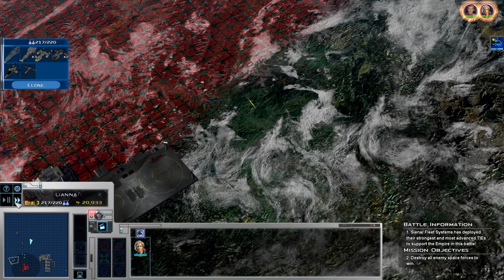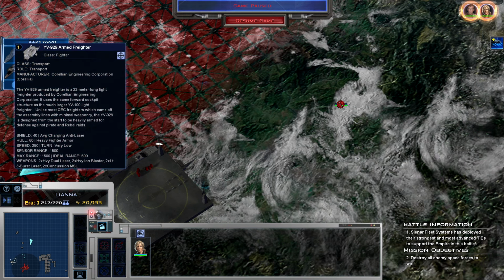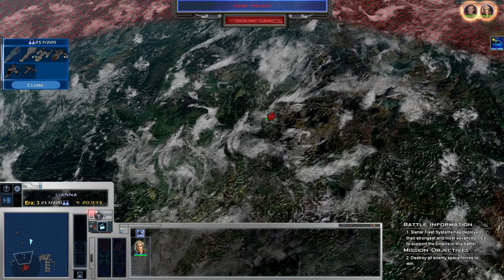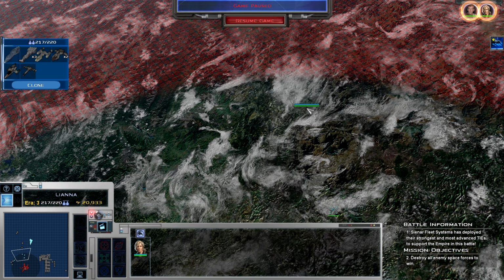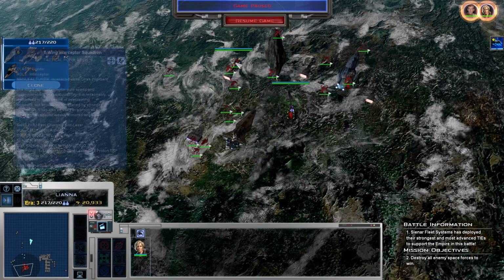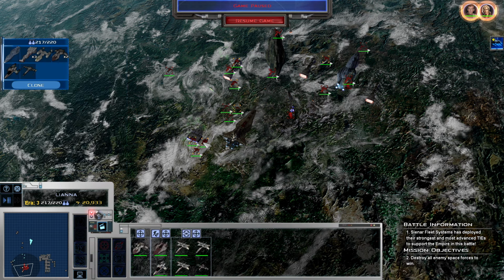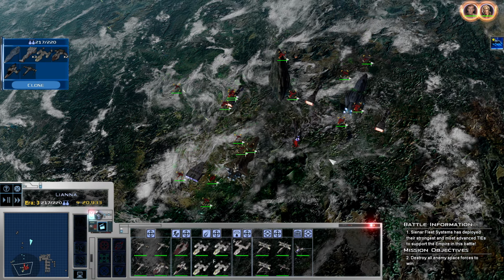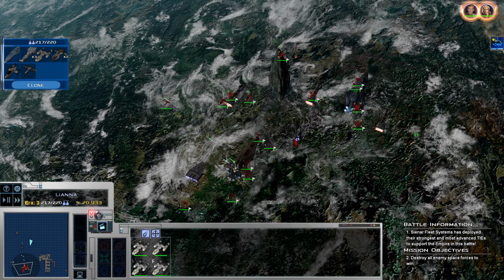What are we shooting at? Hold on. We're shooting at an armed freighter. Okay. All right. Sure. Yeah, unfortunately I did. God, we got a lot of Z95s. That should be everybody. So fighters over here. I say this probably every battle, but guys, we Y-wing here. Form up. We need to fight over our fleet today.